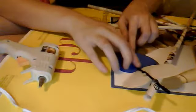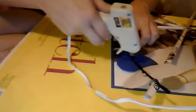Alright, so I'm going to take my silver sparkly one, I'm going to put a little glue dollop on it. And yarn. Another little glue dollop just to hold it for safekeeping. Alright. Next is my blue. Little glue dollop. And I'm going to put it directly underneath the silver one, so none of the yarn shows through. And pink.